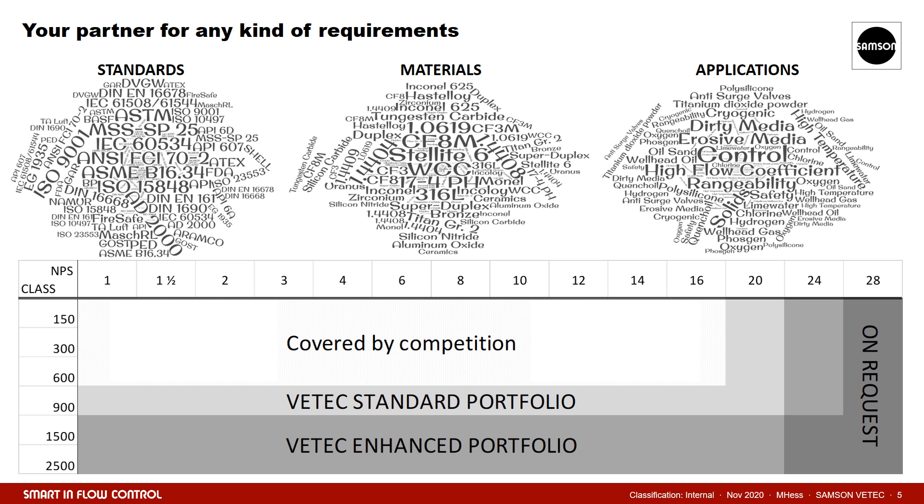As VTech, we are not only able to cover the classic range for rotary plug valves, ranging from 1 to 16 inch and up to class 600. Moreover, we are able to supply rotary plug valves up to class 2500 and sizes up to 24 inch. The word 'enhanced' in a spreadsheet does not mean here that we only dare to do so — we also have numerous references here. However, the quantities are understandably not such that we always have stock available.